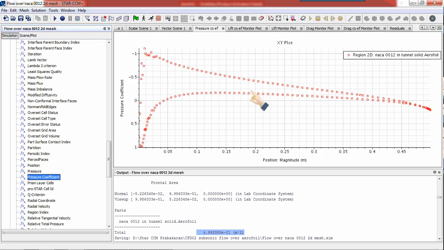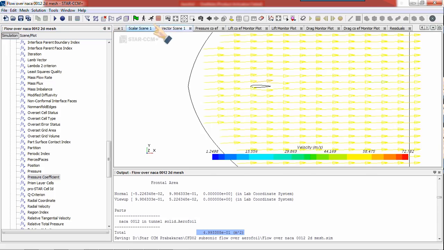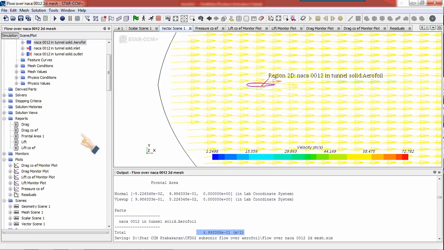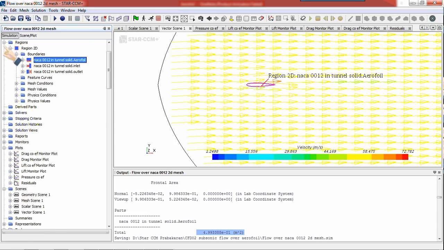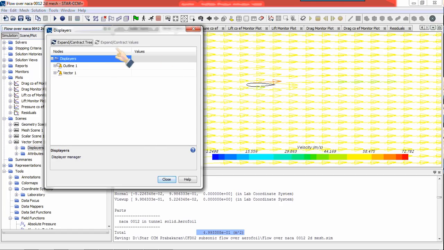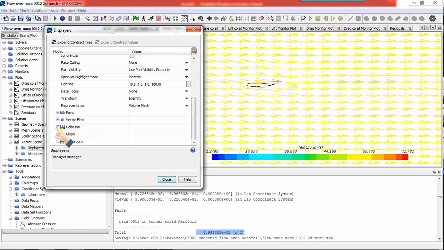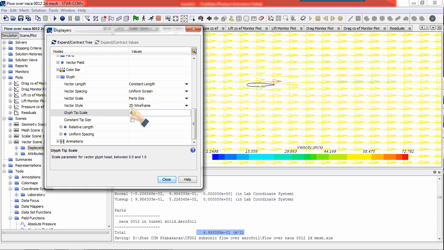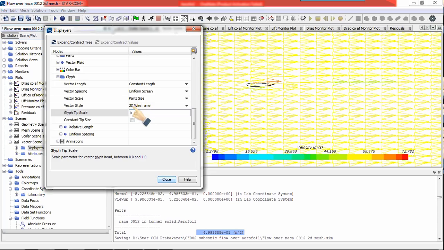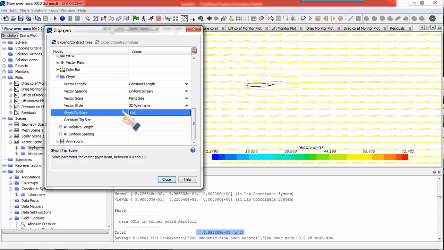So the pressure coefficient has been calculated, and one more thing, I need to change the vector scene a little bit. Go to vector scene, click displays and vector scene, glyph tip scale 0.1, okay, 0.01 or no, 0.5, sorry, 0.05, okay, it's enough.